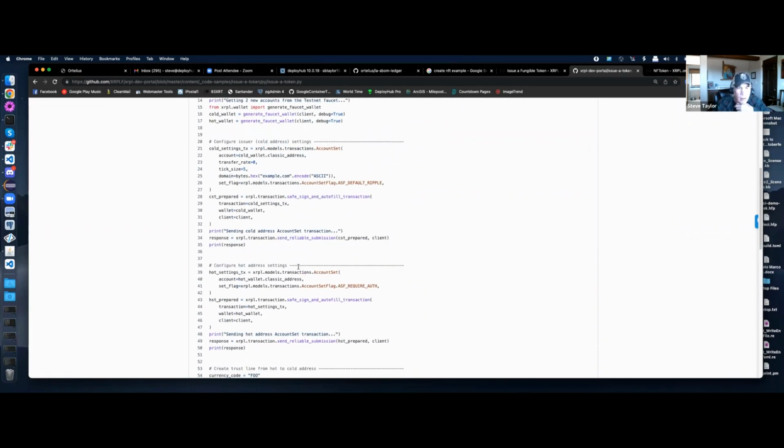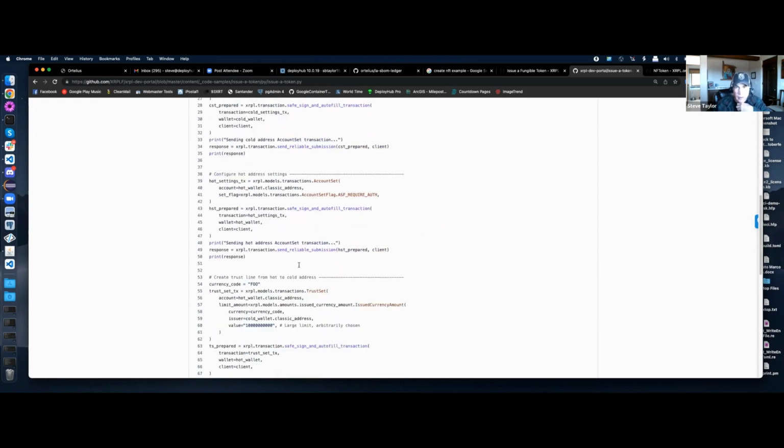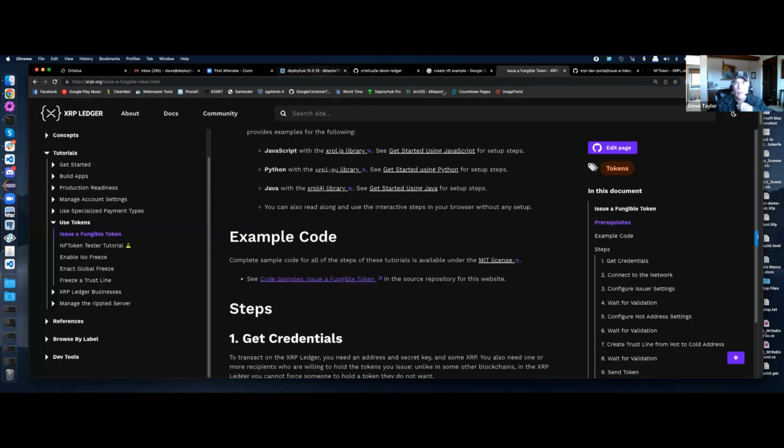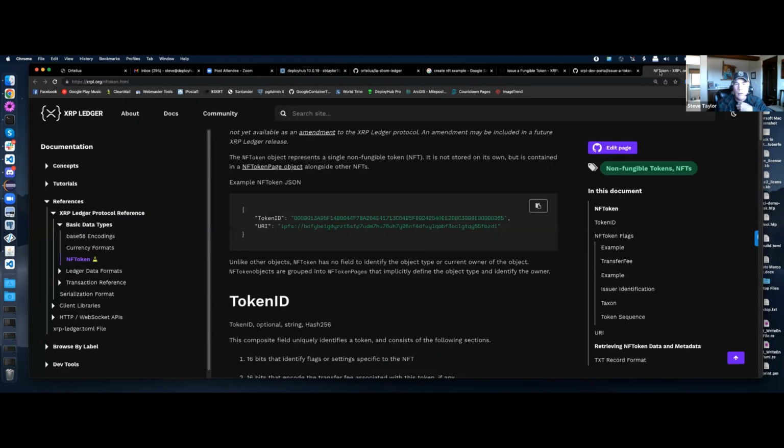Trying to figure out where it's putting together the information. So if we go back over to here, actually, they call it a transaction.